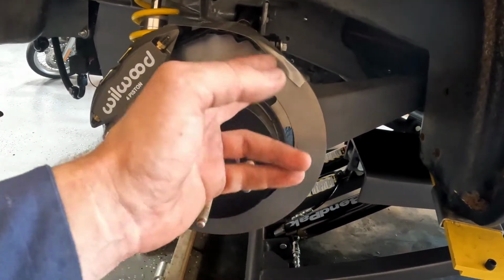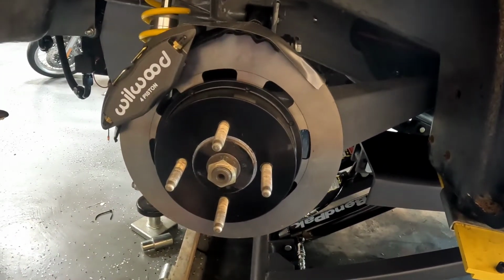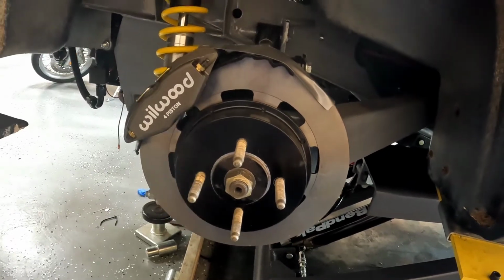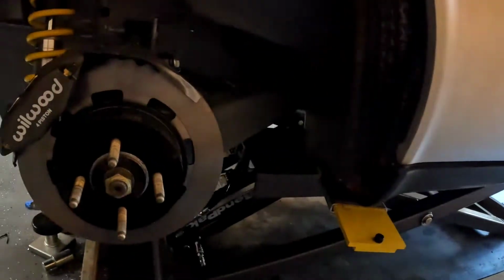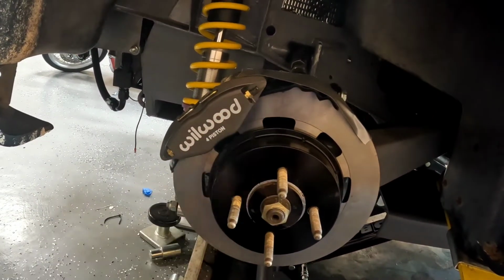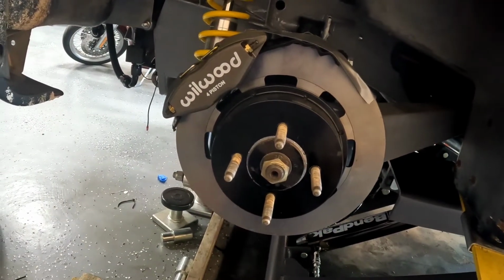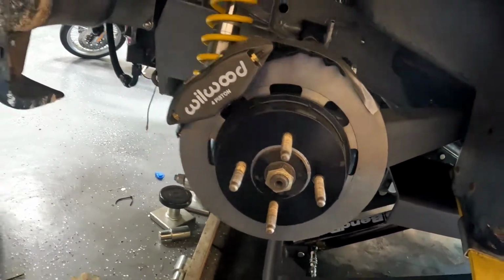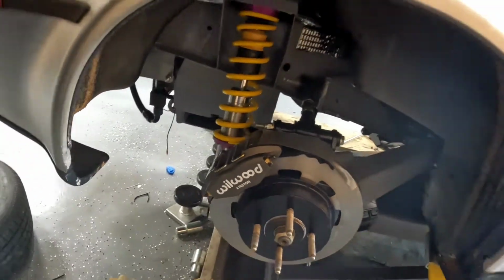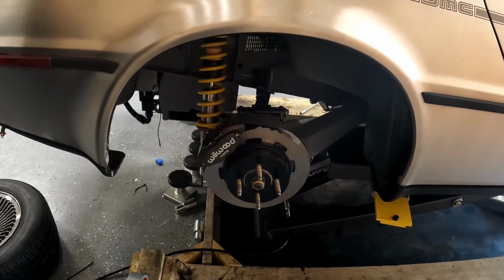You need new rotors, you take this off, you take the hardware out the back of the disc, put a new disc on it. The pads on the back are going to be the exact same as the pads on the front of the car. All same calipers. These Wilwood units are awesome. They're 4-piston and they have bleeders on both sides, so the calipers are pretty much universal. But yeah, this thing is going to have much bigger discs all the way around on 4 corners.